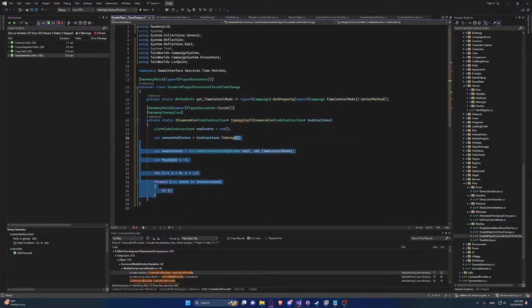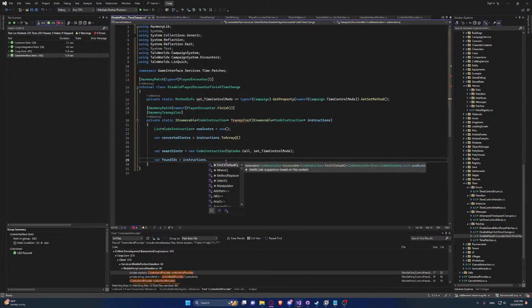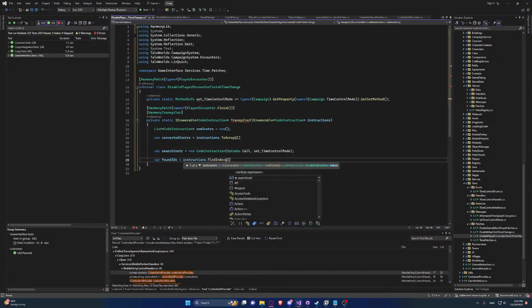So an index of search instruction. Wait, what's the overload here?